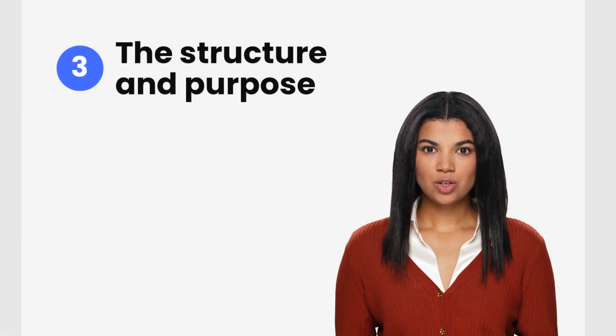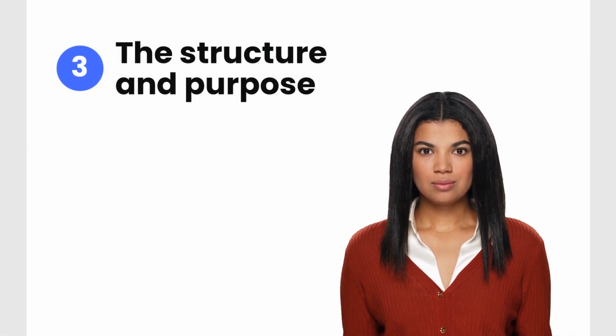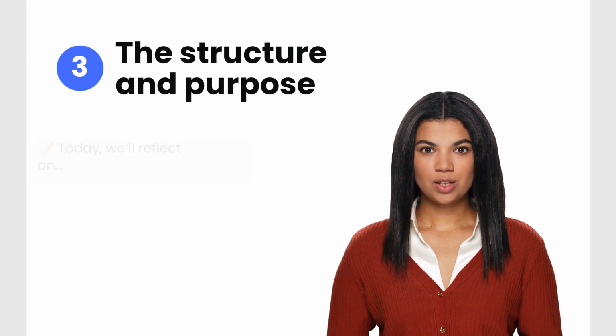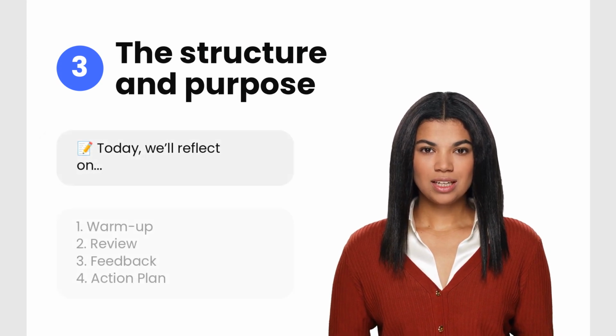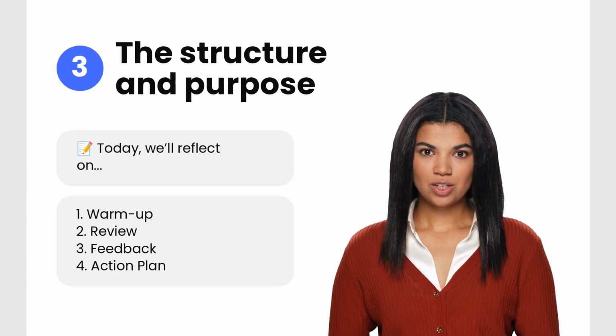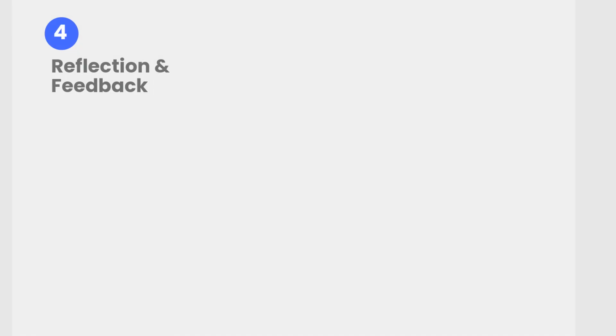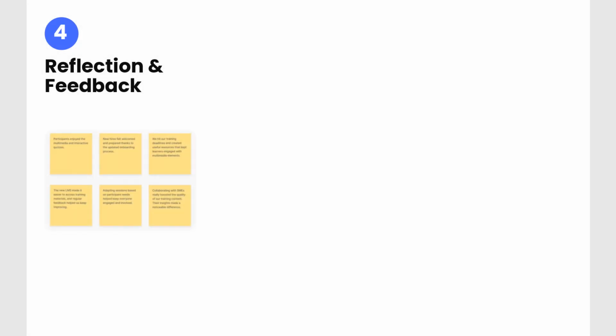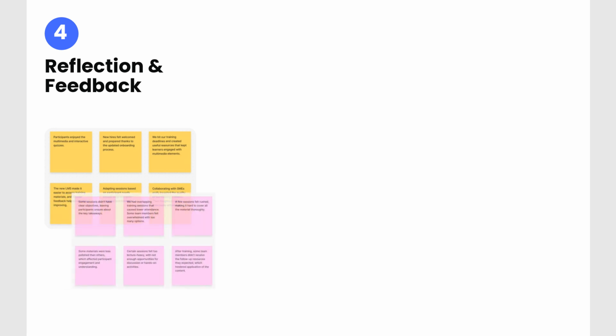Briefly outline the structure and purpose of the session. This clarity helps everyone understand the goals and the process, ensuring a productive discussion. Invite team members to reflect on what went well, what didn't, and what could be improved since the last review. Encourage open dialogue to capture a wide range of perspectives.